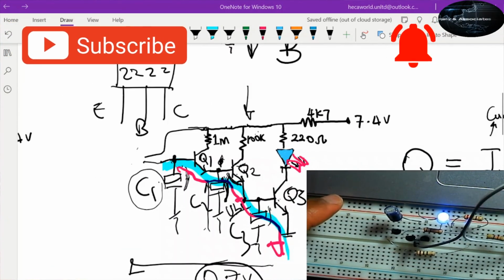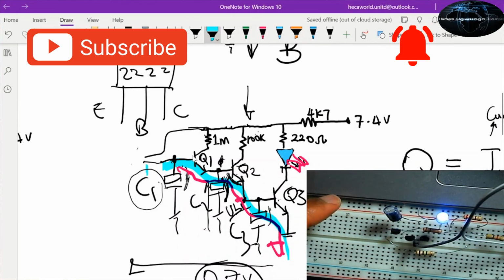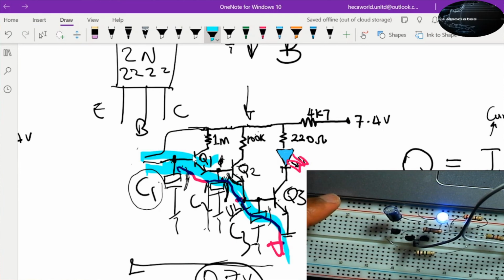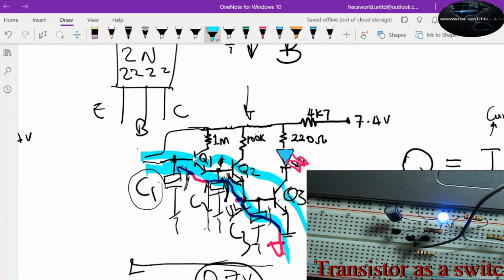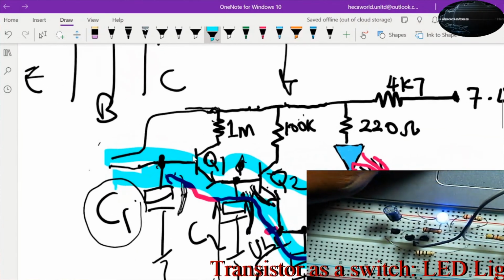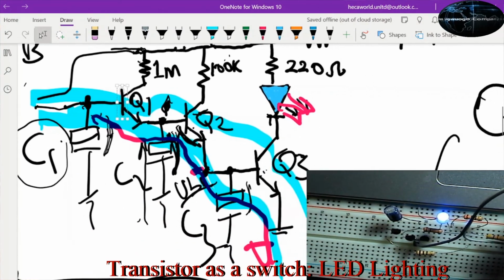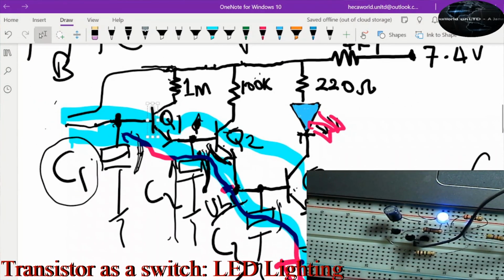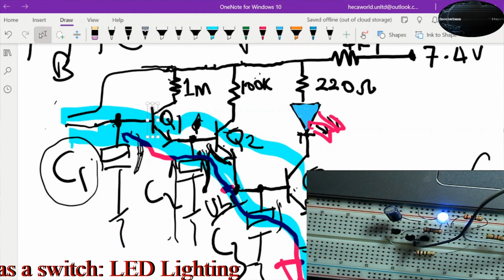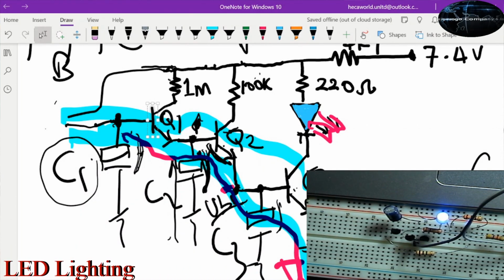And this is really going to be a long time because of the path it's taking to discharge. It's going to go through Q1, Q2, and Q3, and the resistance of this path is really high. It will take as much time to discharge as it took to charge it to light up.